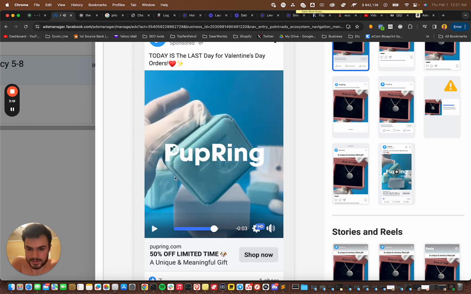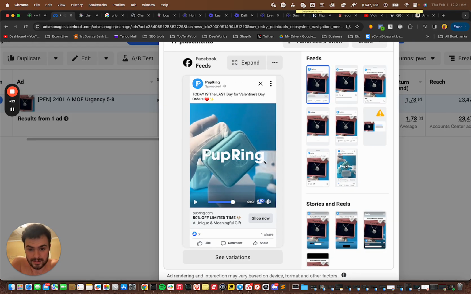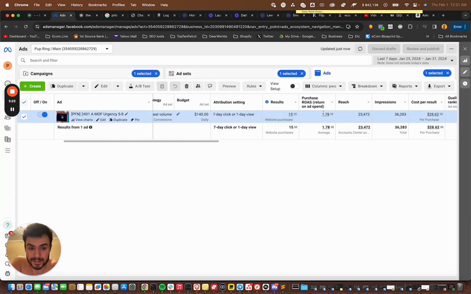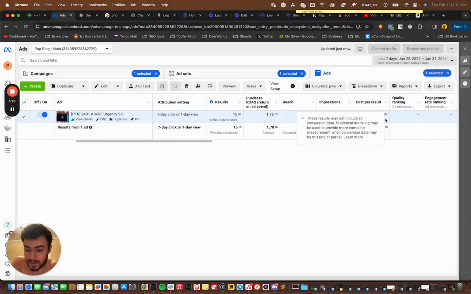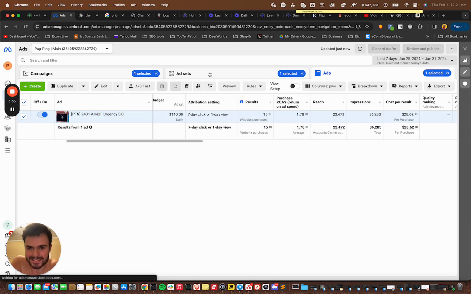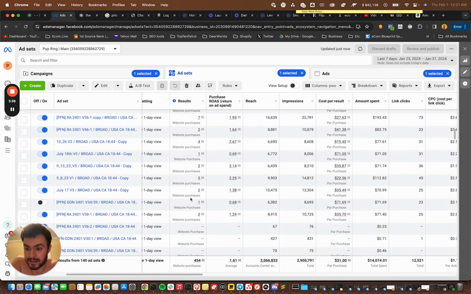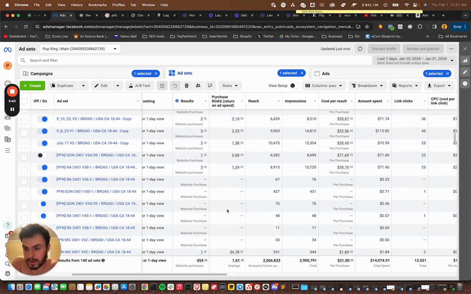Right? Super simple ad. I made this ad here and it ended up working great, right? Like look at these. We're getting $28 cost per acquisitions, 1.78 ROAS, which is good for us for top of funnel traffic. Or sorry, this is middle funnel traffic. It's still good for us middle funnel traffic. So yeah, this is now something I'm looking at on a 7-day media buying level.